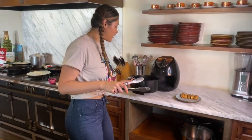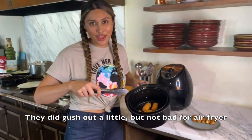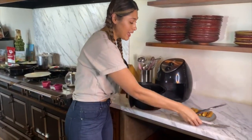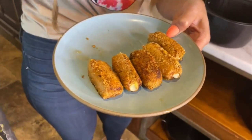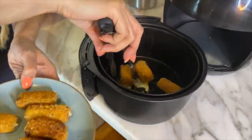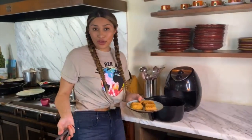Alright guys, so here are our little air fryer cheese sticks. You can see that they did gush out a little, so they're much better than the first batch I made that I did not put into the freezer. But let me show you the ones that were stovetop — clearly these little guys didn't gush out. They're perfectly in place and I can tell that they're super crispy. They're made in the air fryer so you use absolutely no oil, and they're still gonna taste delicious.